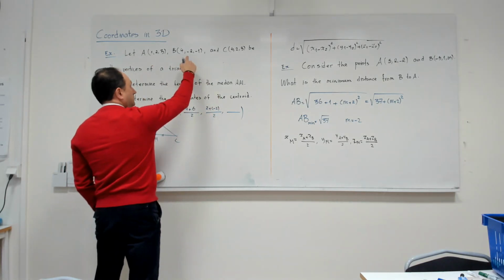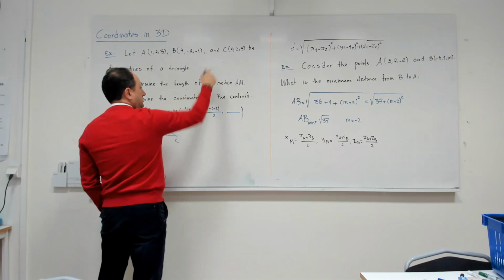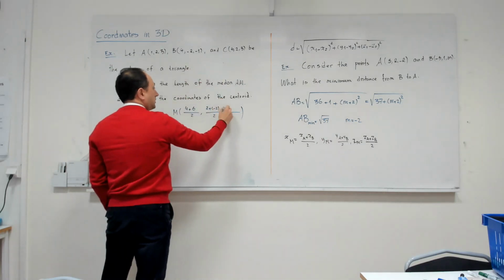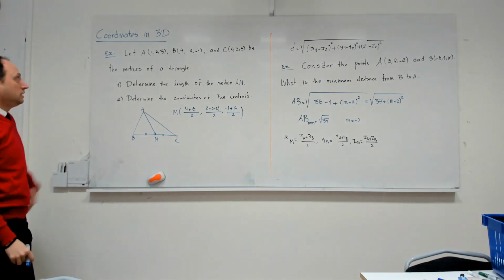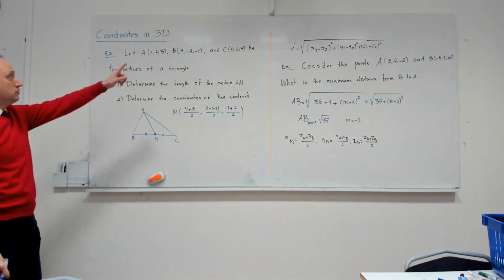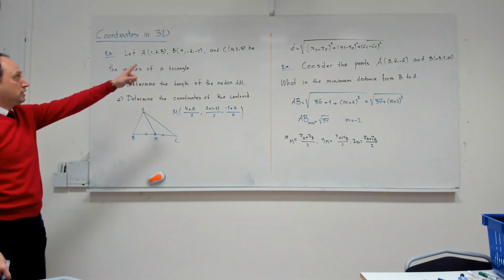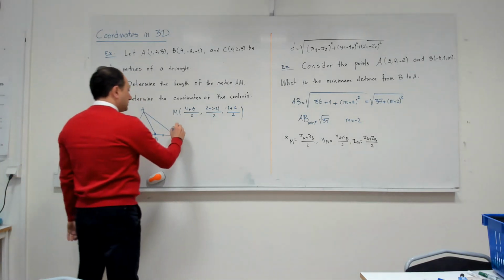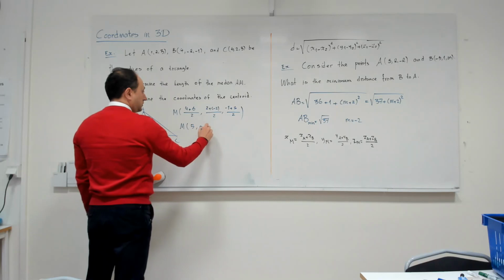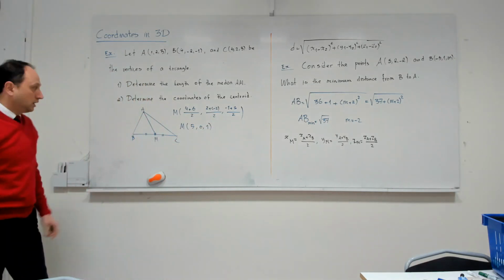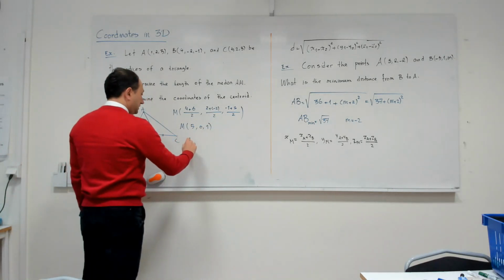Yeah, that's correct. 2 minus 2 plus 2, it doesn't matter. And minus 1 plus 3 divided by 2. 4 plus 6 divided by 2, minus 2 plus 2 divided by 2, minus 1 plus 3 divided by 2. So it means that M is 5, 0, and 1. This is M. And then I know the formula for the distance formula.